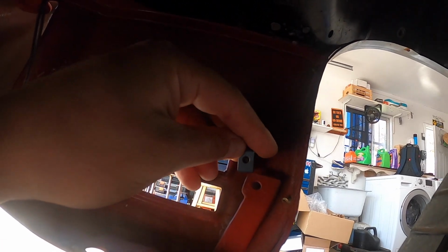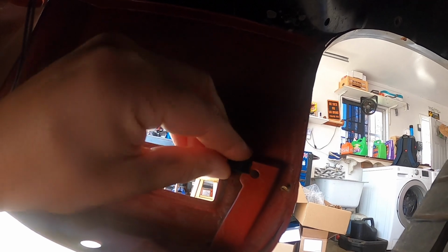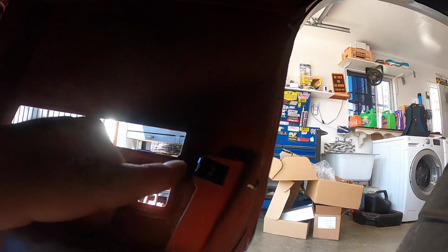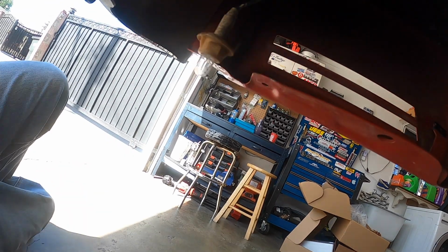Okay guys, so what we do here is we simply grab our clip. Alright, we're going to put it in here. Slide it into it. There it goes. Kind of try to line it up. That looks about right. I think so. Can't really tell. Yeah. Okay.